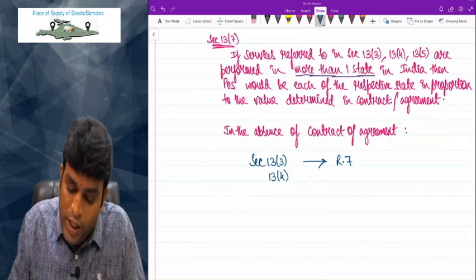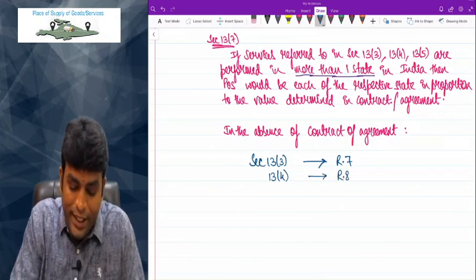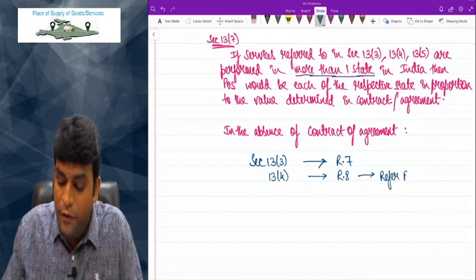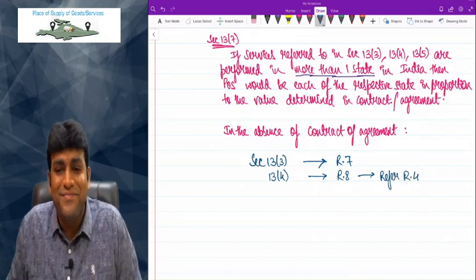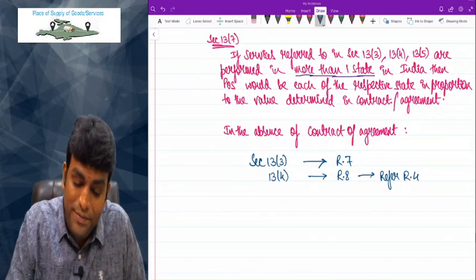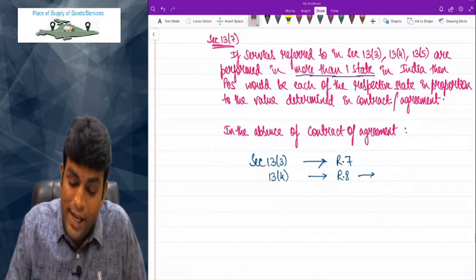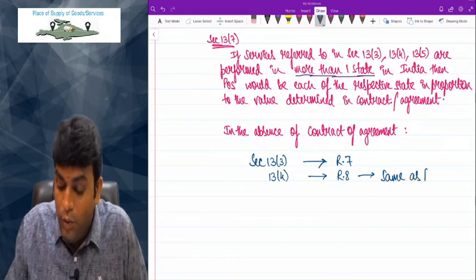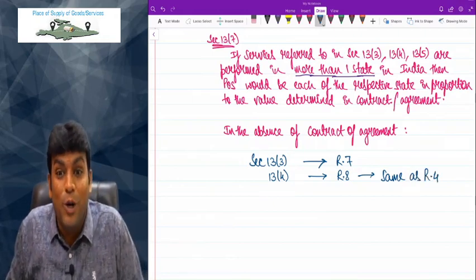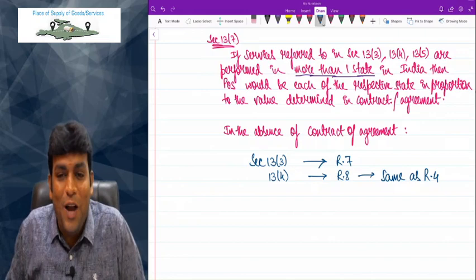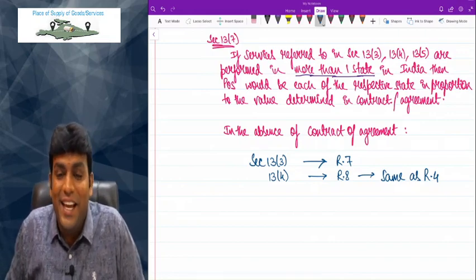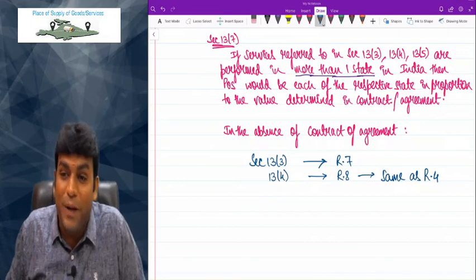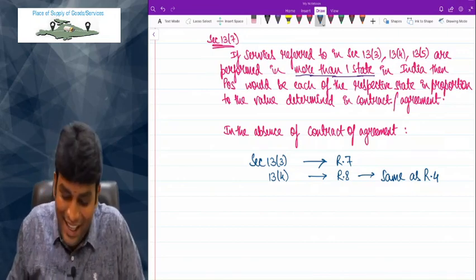And 13.4 is talking about Rule 8. And Rule 8 says, refer Rule 4. In other words, Rule 8 says, same as Rule 4. And what is Rule 4, by the way? Rule 4, immovable property. We learned that accommodation in hotel, number of nights, any other service, the area of the property, house, boat, time spent in that boat. Remember that? Exactly.